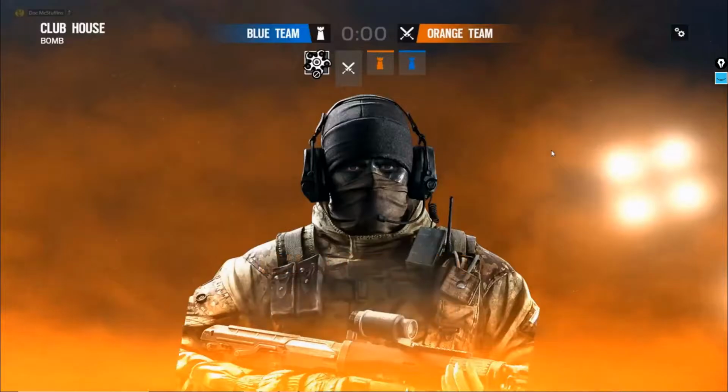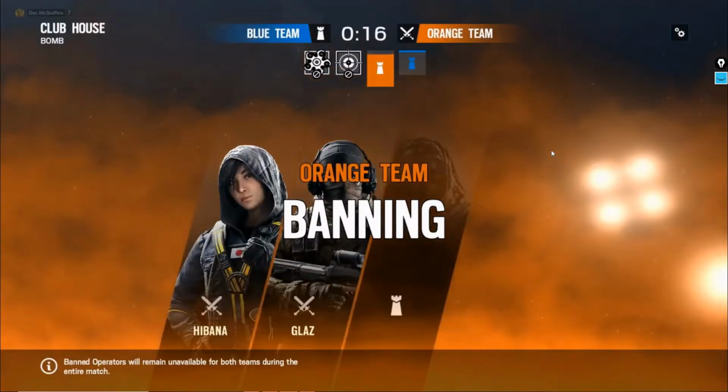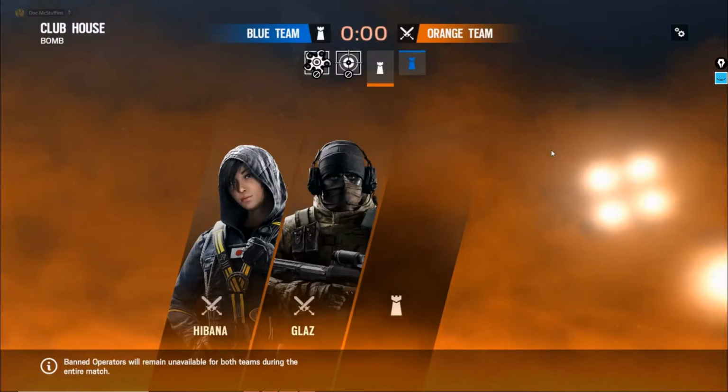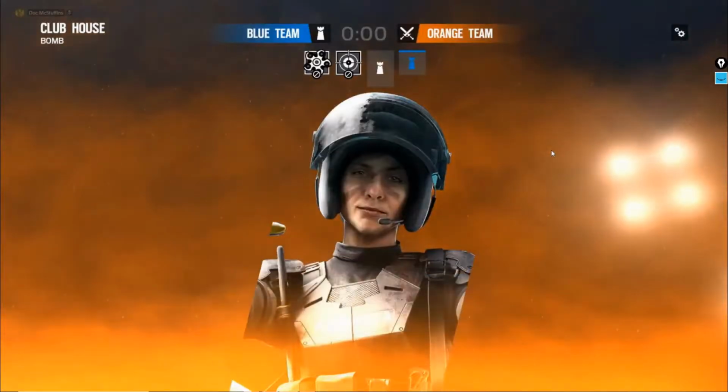All right, so this is where you guys were orange team. They banned Hibana, so you guys were like, Glaz is gone, and Glaz is a huge pickup, especially with the new improvised hold on Garage. If they don't have a Glaz, then our Garage holds become so much stronger. That's why I wanted him gone, and we get the mirror out of here.